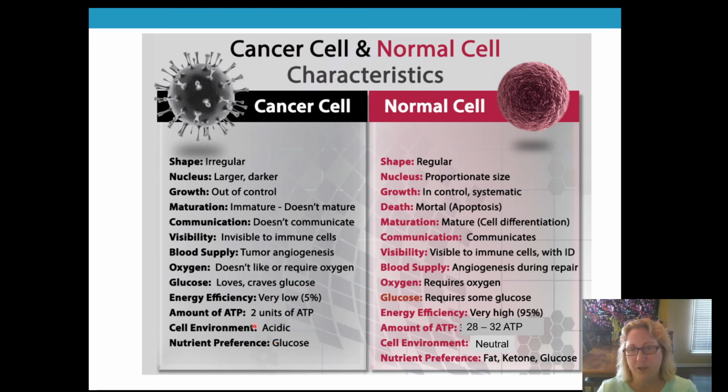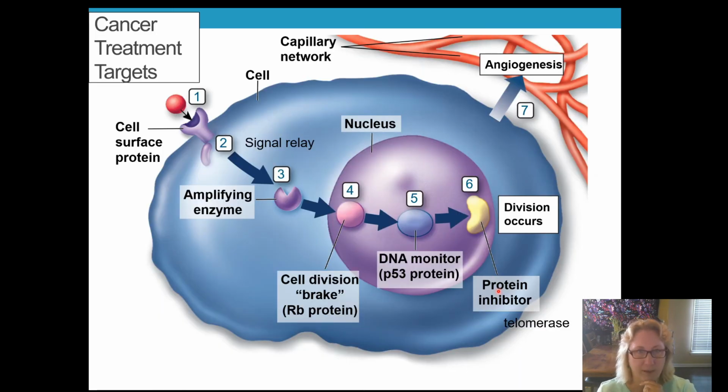So cancer cells tend to create an acidic environment around them thanks to the lactate that they're constantly oozing out of them because they're not using that, and their nutrient preference is glucose. Other cells don't have to rely on glucose. The other cells in our body can use fat and ketones as a source of energy as well. And if the cells are using oxidative metabolism, which would be all of our nervous tissue all the time, and our other tissue almost all the time, unless you're doing some kind of anaerobic activity, they require oxygen, whereas cancer cells do not.